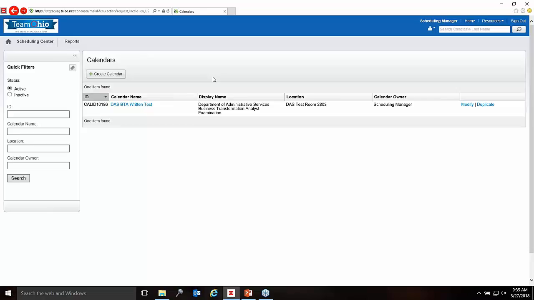This user has already previously created one calendar, which they see below. If they needed access to other calendars that were created by another scheduling manager, that scheduling manager or a user with Administer Calendars permission would need to share that calendar with me and grant me some level of calendar permissions to be able to see that calendar in my dashboard.